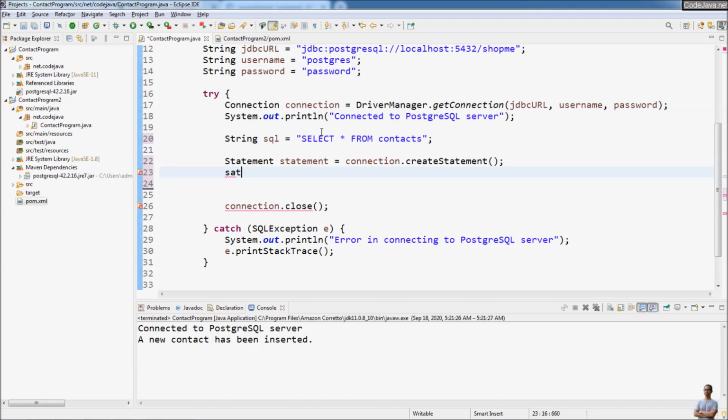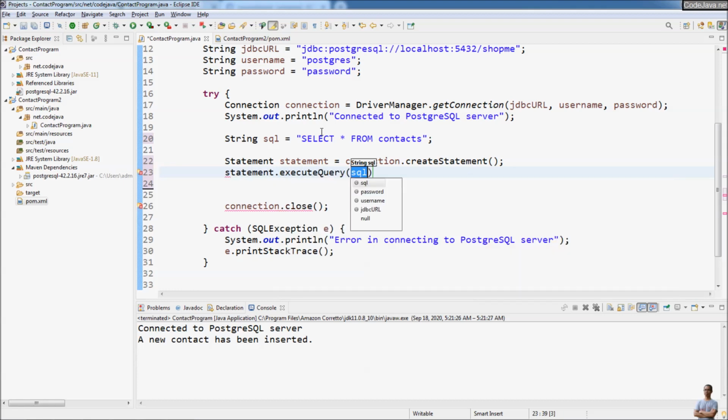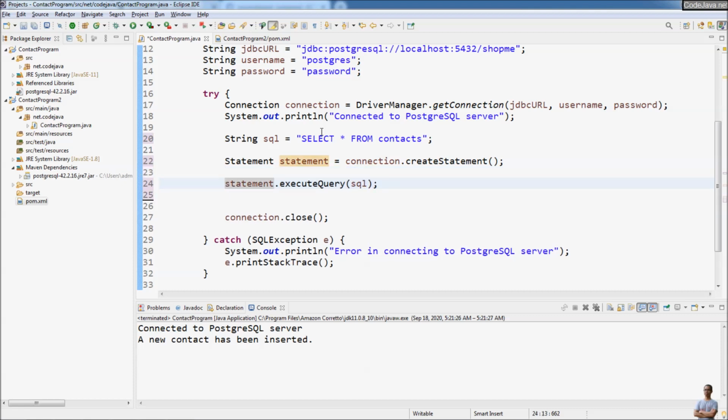And then we call statement.executeQuery here with the SQL statement, and this method returns a result set which contains the rows from the table.